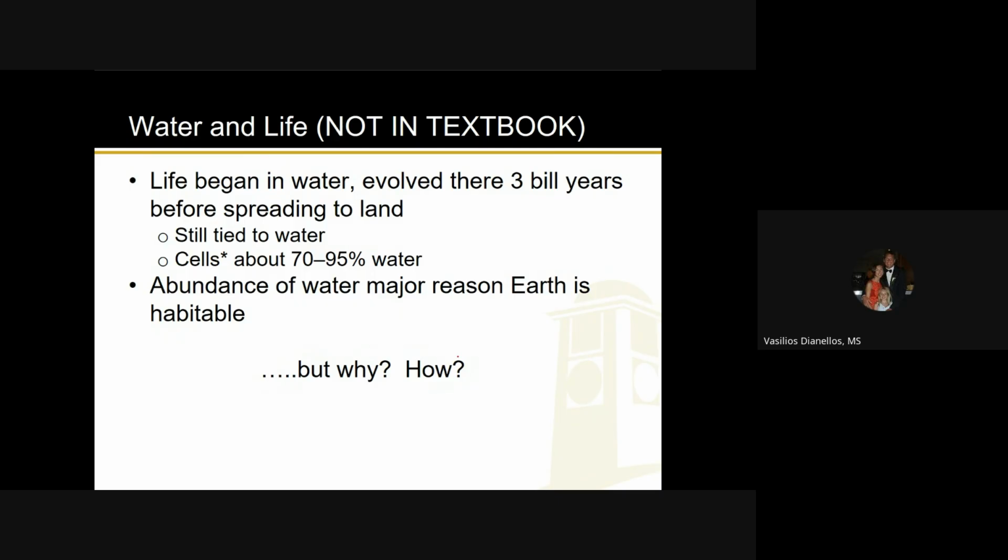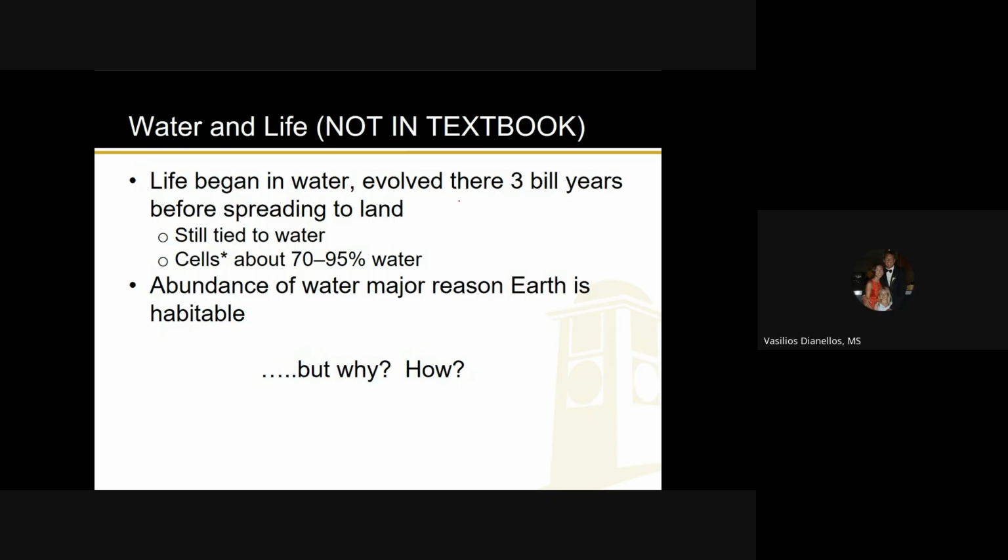So this first slide is more of an introduction than anything else, because we're getting into the important details later. Before we talk about why water is important, there are just some things to consider that will help you remember that water is important. First of all, life began in water. As far as we know, that's where life started. So that tells you right away that water must be important for life, because that's where it started.